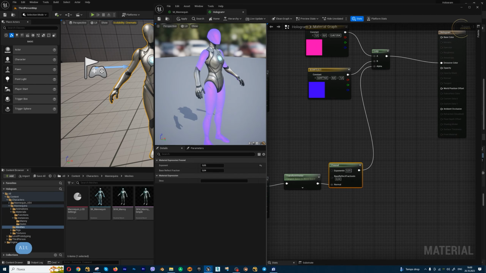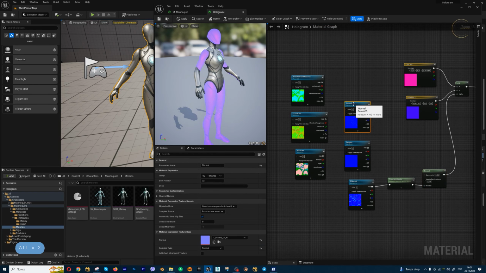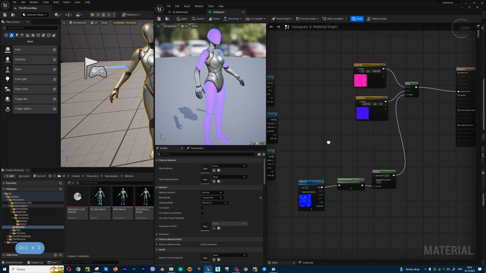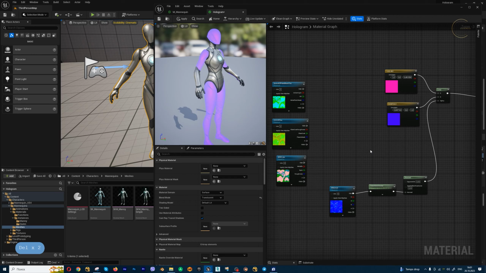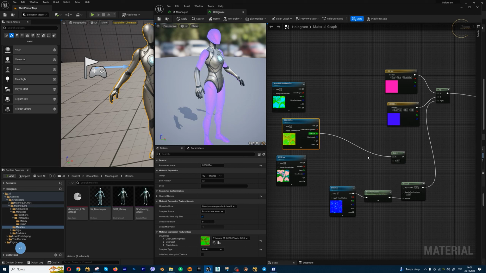Also, you can add a little bit of randomization to this Fresnel node. Let's remove these two normals, and maybe I'm going to create an add node and add something like this green channel.